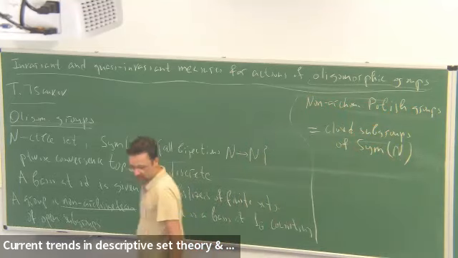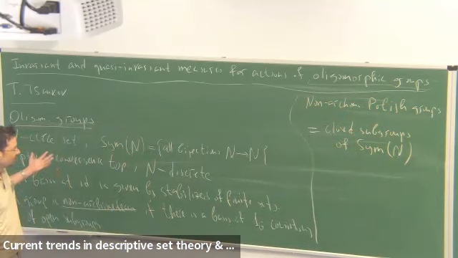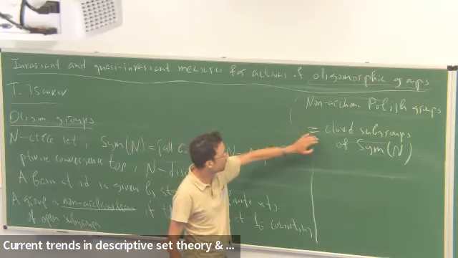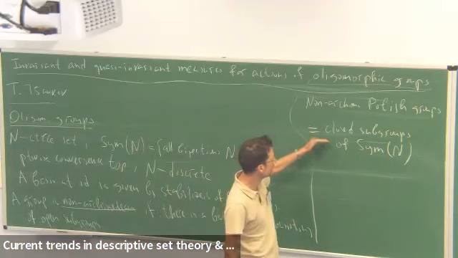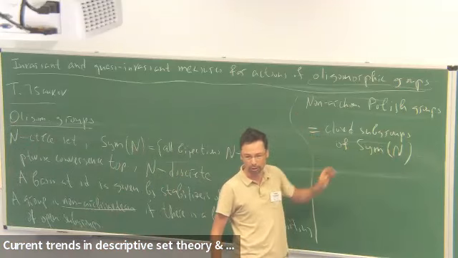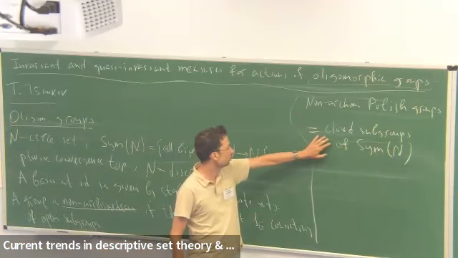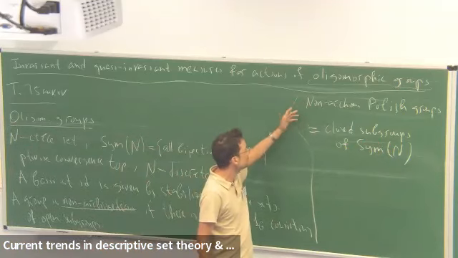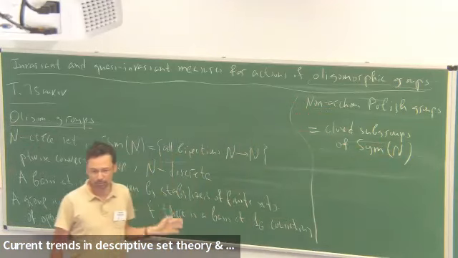There is a small subtlety: a non-Archimedean Polish group is an abstract thing. When I look at a subgroup of this infinite permutation group, it is actually a permutation group, because any subgroup here comes already equipped with an action. The only thing this tells you is that closed subgroups satisfy this property. Conversely, it is easy: once you have such a basis, you can find a set N and realize the group as a permutation group.